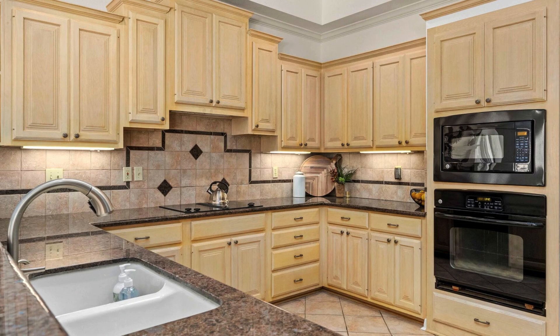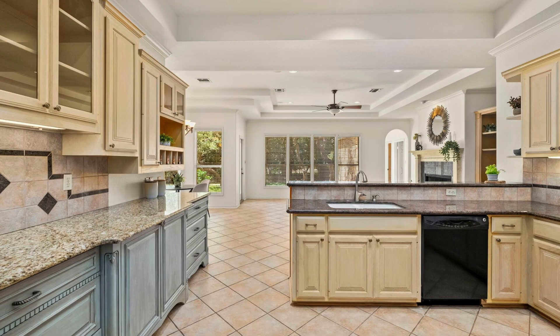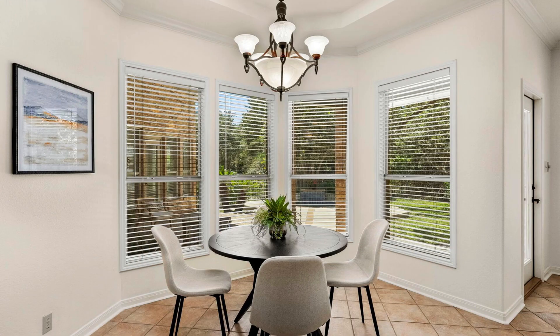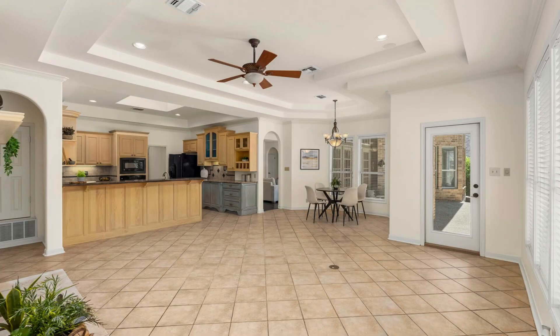Moving back out, we've got the kitchen with those same granite countertops, built-in oven and microwave, electric cooking. I love the light-colored cabinets they chose and the mix of glass-front versus regular cabinet fronts. You've got a bar top for stools if you wanted them, and then this eat-in breakfast area with a bay window style — lots of windows. The theme of this house is natural light for sure, and also the architectural designs in the ceilings and archways into the different rooms.